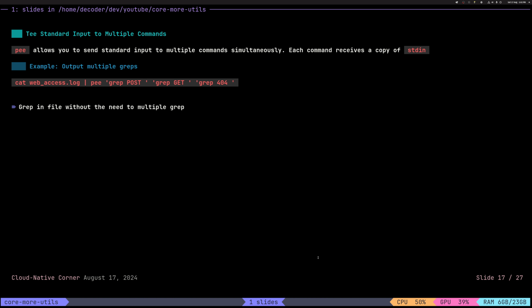If you would like to do this, you would have to first sort it, then maybe output it to a temporary file, and then replace the content of numbers.txt with the content of the temporary file. But Sponge does it for you. You don't need to do all of this one by one. You can just do it in a single operation.